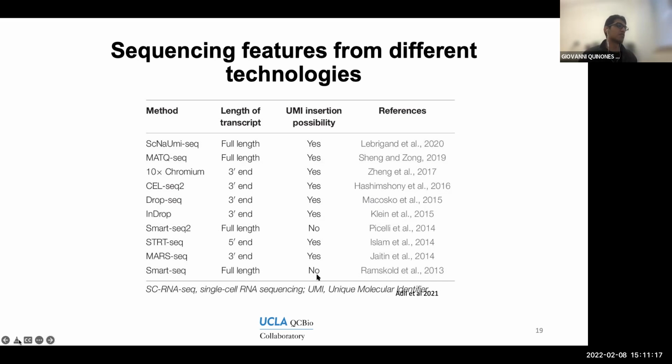So you can imagine if you don't have the UMI information, then you don't have these advantages of clearly identifying variants or clearly removing PCR duplicates. You can still get around those, but it's less efficient, and it's less accurate than if you actually had the label. And these are the references, the studies where they publish the different protocols.